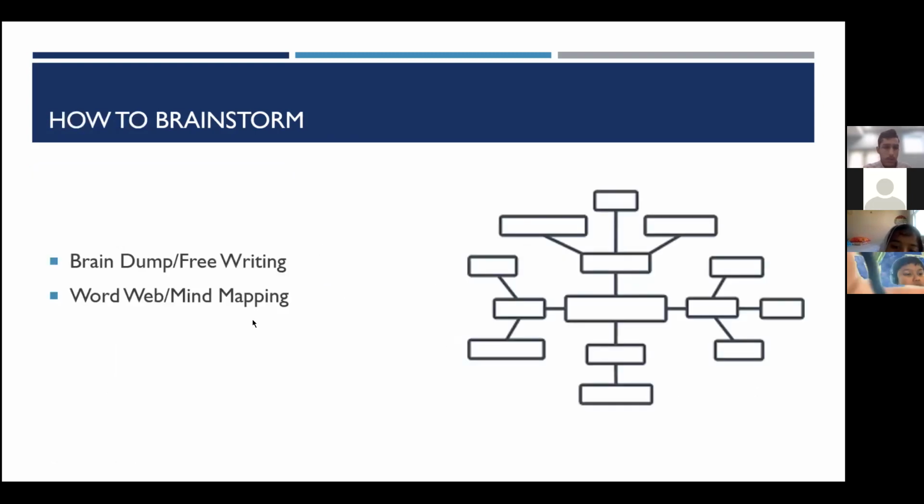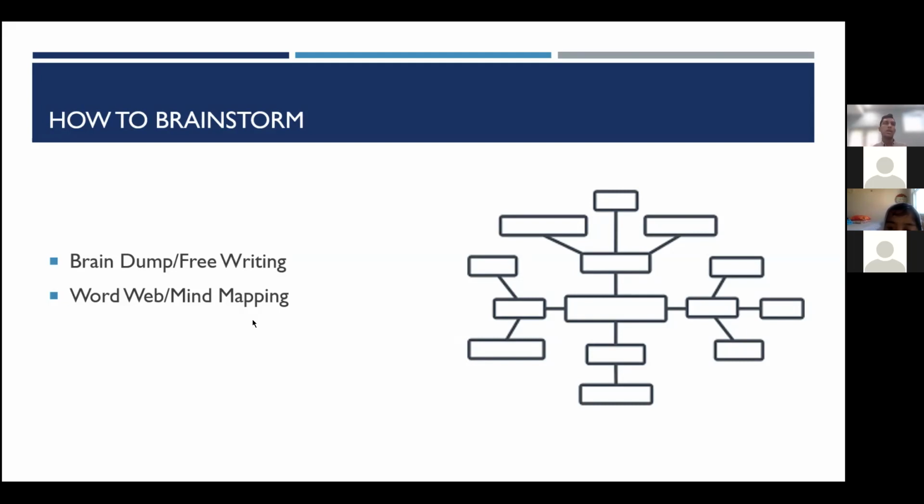So there are two main ways that you can brainstorm, and we'll go over them real quickly, inshallah. The first way is a brain dump, also called free writing. You set a timer for yourself for a few minutes, take out a pencil and paper, or maybe type it on your computer. Think of all the topics, all the ideas, everything that comes to your mind, and write it down. It could be a word, a story, or a quote that you remember. You could even draw a picture if you want. Anything that comes to you, just write it until the timer is finished, right?